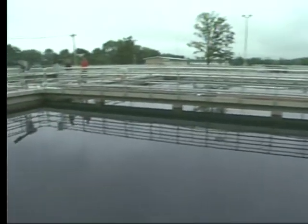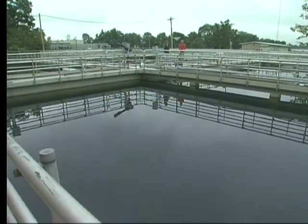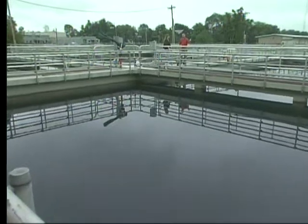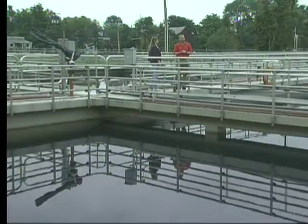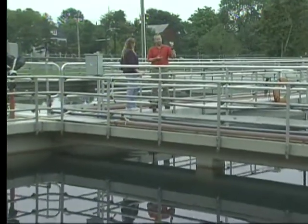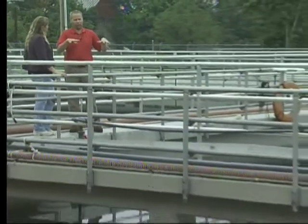Now we're outdoors and we're also looking at groups of pools, but this is a different process. That is correct. As you mentioned, down at the river we saw that dirty water. When he scanned out there, he saw muddy water because of the rain. As that water's pumped up to the plant, we mix chemicals into that water, one product being aluminum sulfate, to bind the dirty water together. You're trying to bind that mud together. So as we put those chemicals in, we come out to these big, slow pools. We're trying to slow down the water movement.